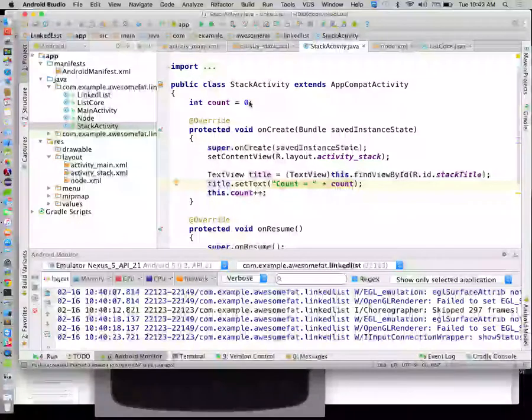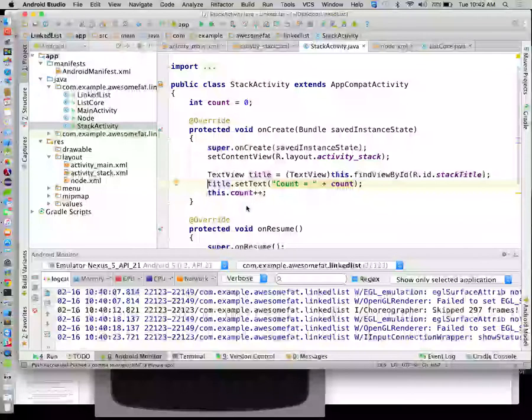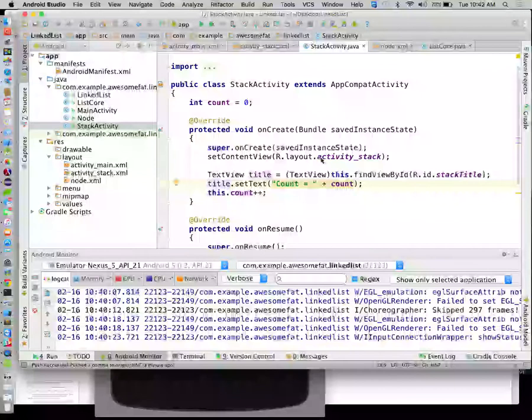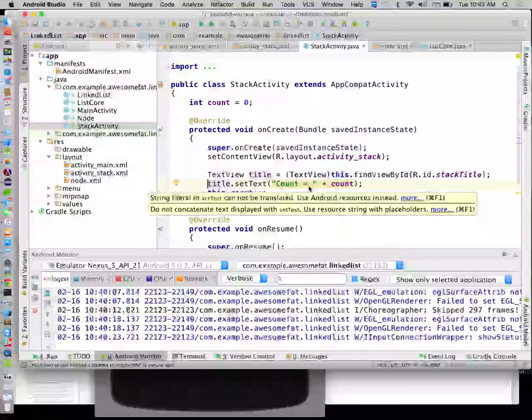So right now our count was 0. If we go back, then come back to this, it's not going to be. So the only way I can show you what I was trying to show you last time is for us to have a third screen. So if we go from this screen to another screen and then come back, you'll see that he hasn't changed his state. So certain activities can, well, we can control whether an activity is reborn or whether an activity is refreshed, like brought back from the background, and we use it again.